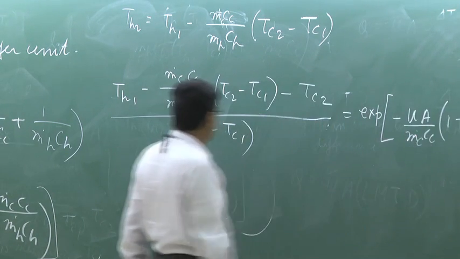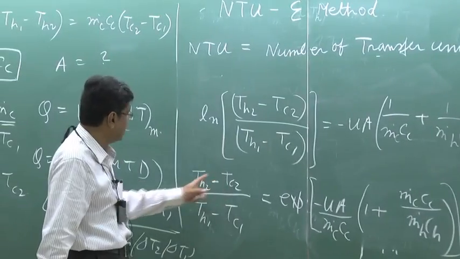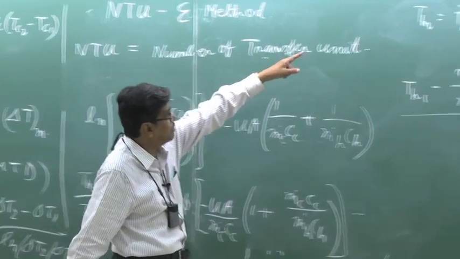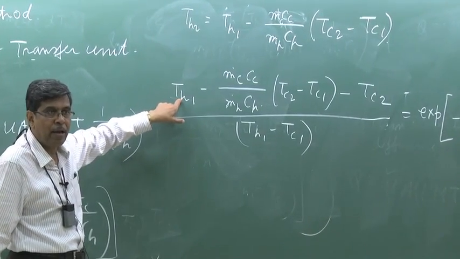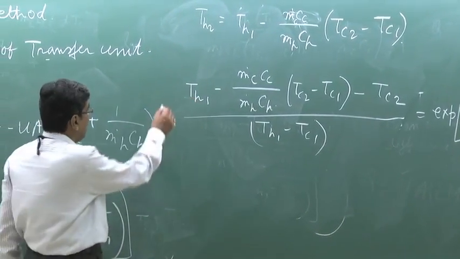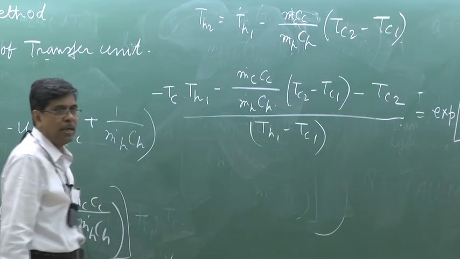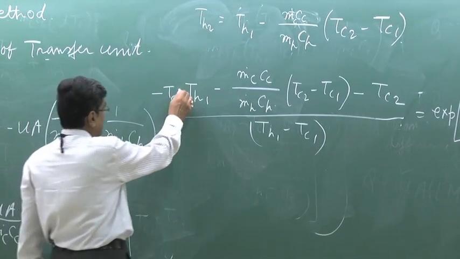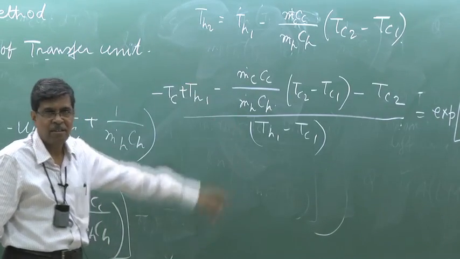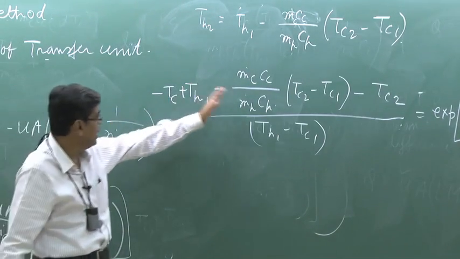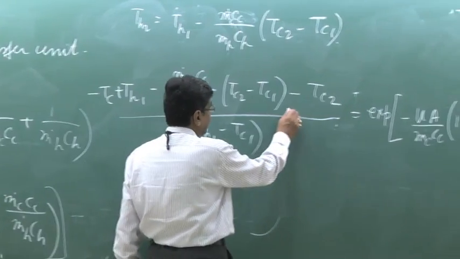So what I have done, on the left hand side, Th2 minus Tc2, Th2 I have substituted by this. Now what I do, minus Tc1, here I add. That's why I am writing plus, because there is no place to write that. Some teacher intelligently, tactfully gives a space. So minus Tc1 and plus Tc1.